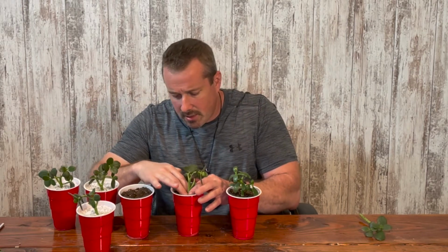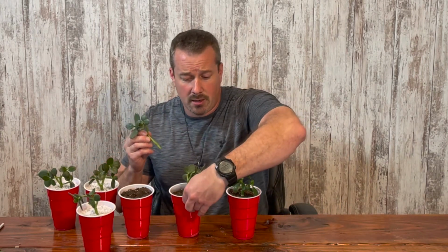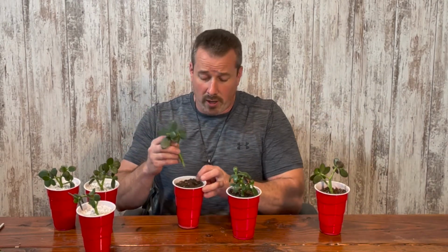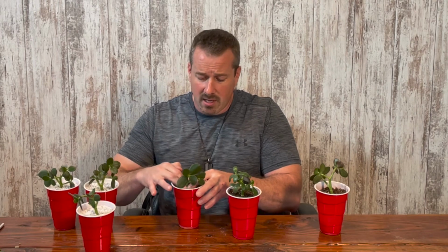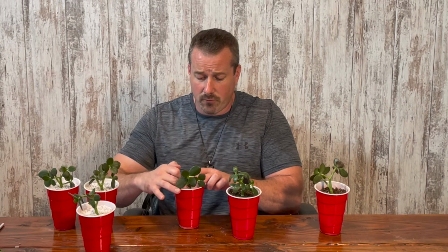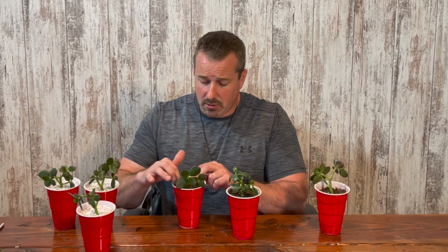So I'm just sticking them into the soil, whether it's potting soil or whether it's perlite. I'm not using any hormone rooting powder on jade plants because jade plants will root so readily. You don't need to waste your time or your money getting hormone rooting powder. Even if you have hormone rooting powder from other plants that you might use for cuttings, I wouldn't waste it on a jade plant, because I am sure that all 6 of these plants will most likely produce roots very soon.